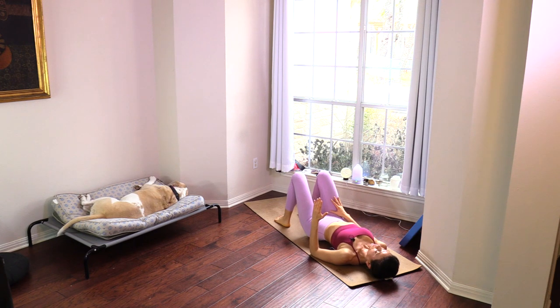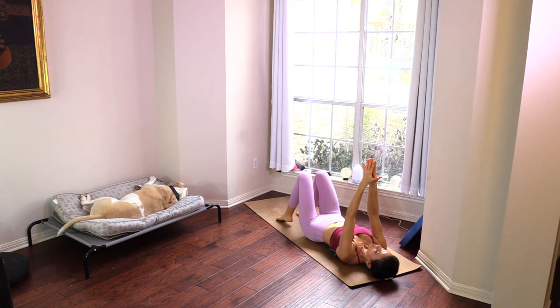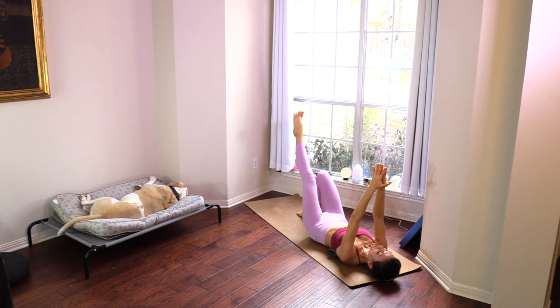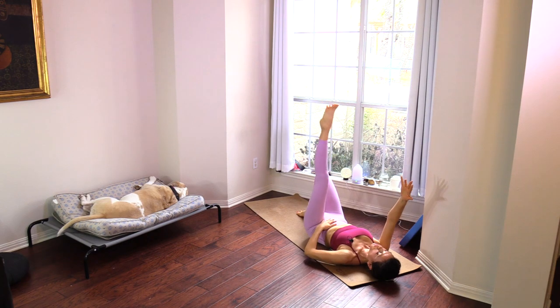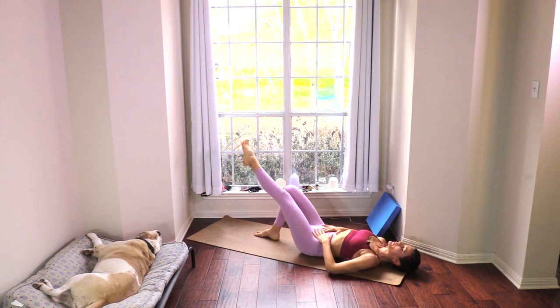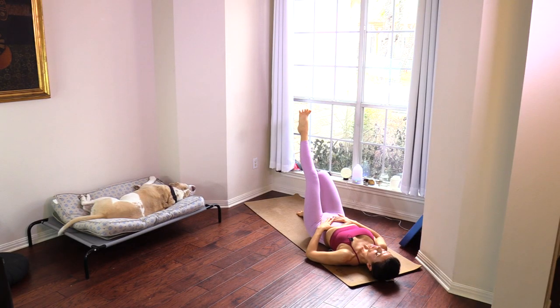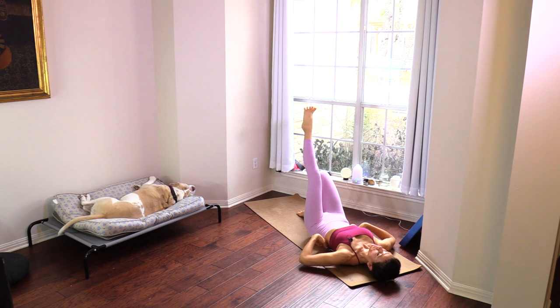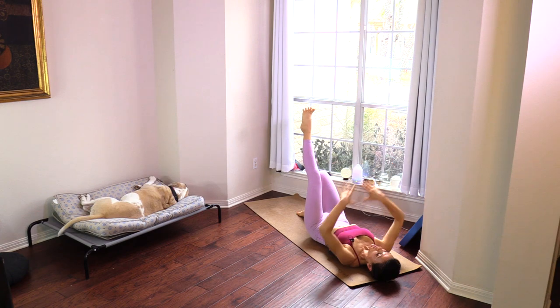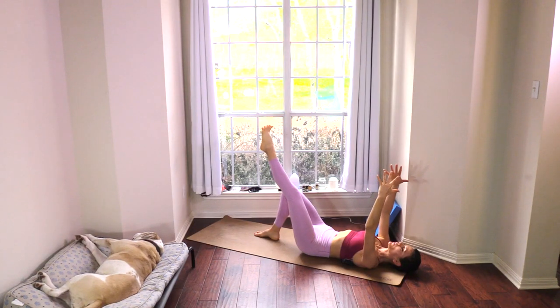Keep your right foot on the floor, palms of the hands together, press the lower back down, take the left leg up. Now, the stronger your core is, the lower your leg can go without unpeeling the lower back from the floor. If you don't feel that you have yet strong core, just keep your leg a little higher so that you can anchor the lower back down and you can pull and engage the lower belly muscles, the entire core really. Speaking of the entire core, you can engage Mula Bandha here.